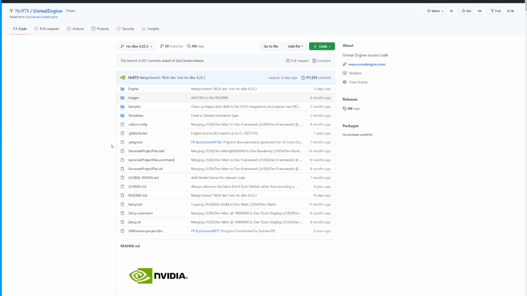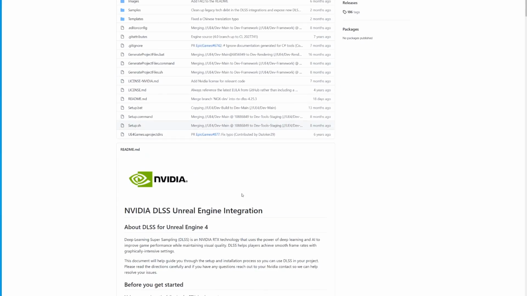Probably some other programmers are going to laugh at me for the mistakes that I'm going to make here, but that's okay. So I'm just going to go here into this tab, and over here you're going to have a download zip. You're going to click that, and that zip is going to download everything else that's in here, pretty much downloading the Nvidia branch of Unreal.